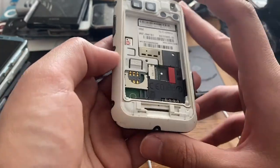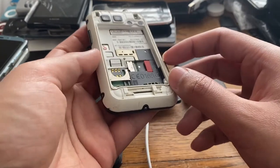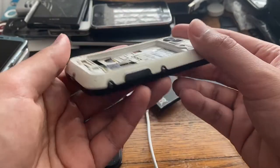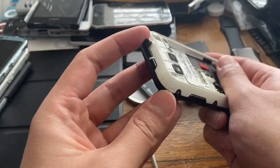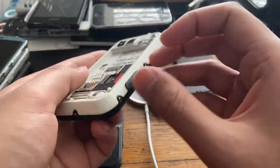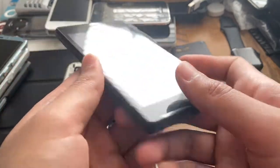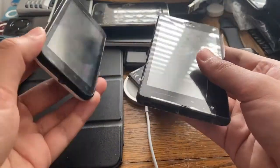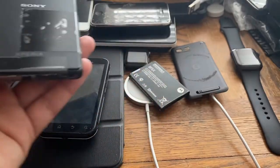The water indicator has gone off but this phone is not water damaged - probably just some moisture. The camera also has a rubber seal around it. I'm pretty sure between the mid frame there's a lot of rubber sealing, though I don't see much on the back. On the sides we have the headphone jack flap, power button, volume rockers, and the micro USB flap. Sony also used flaps in newer phones like the M2 Aqua.